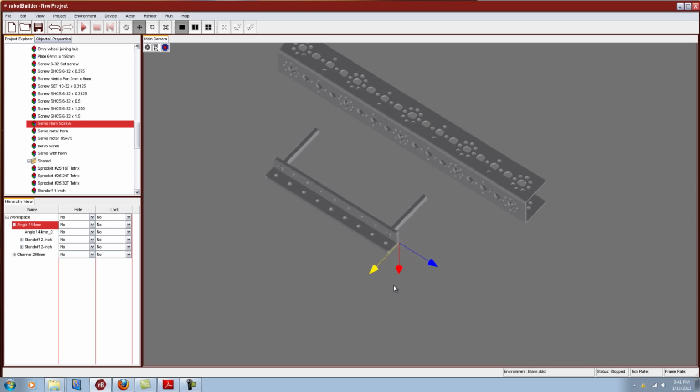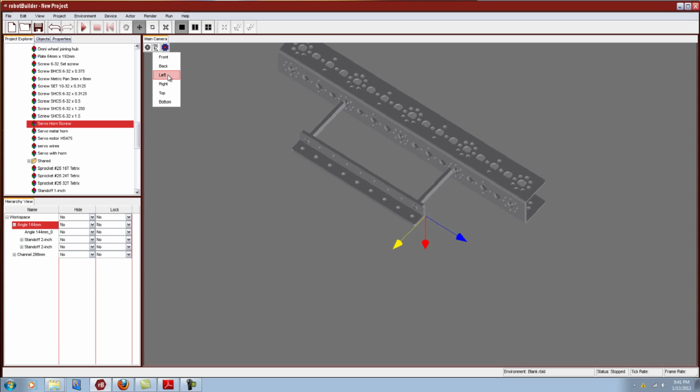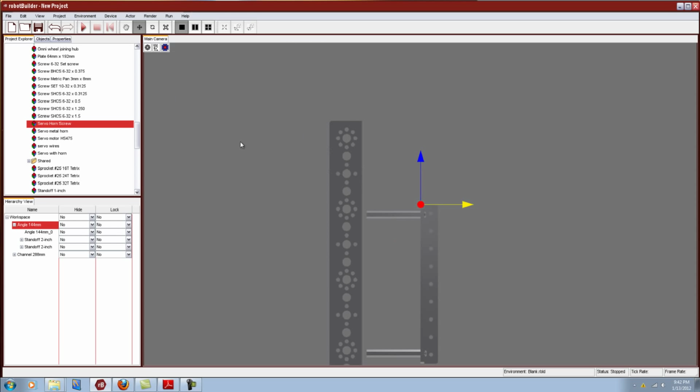And as you'll recall from earlier in this video, we know that this piece has to be lined up in the fifth hole, right? So I will count 1, 2, 3, 4, 5. That looks like I'm sort of there. I'm just going to change my perspective. Perhaps I'm going to take a look at what this thing looks like from the top. Might give us a better idea of where I need to be. Let's see what this thing looks like from the right.